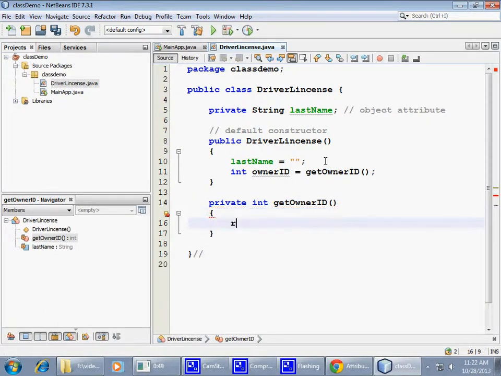I don't know, we could generate a random number, or I can return 1, 2, 3 for now.